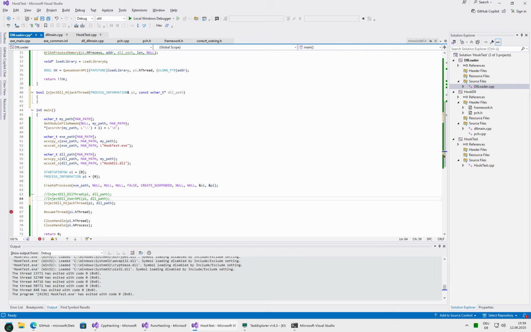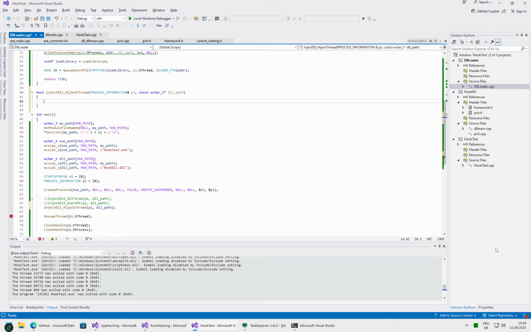So first, let's just implement this function. It will rely on a second function which we need to write in a second. Our idea for this hijack thread is as follows. As you remember, we already have one thread created, and the thread thinks it should enter execution at the address of the actual entry point of our main test program. But in reality, we can write a different value to the thread context and tell the thread to start with our code, which only once it's done will then invoke the real original entry point, for example.